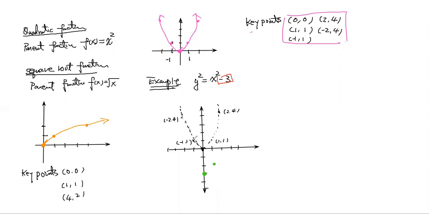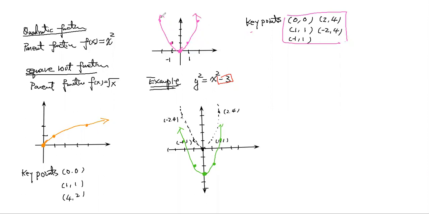This one is negative 1, 1. So shift 3, 1, 2, 3. We shift to here, right? So this is 2, 4, because the x is not moving, right? So it's y that shifts down 3. So 4 is going to shift down to where? So 2 to 1, right? Negative 2 to 1 here. So now this is my final function here. Right? So that's what we said, the shift.